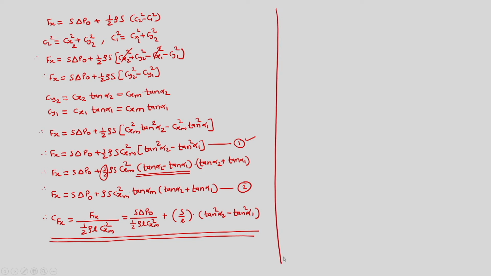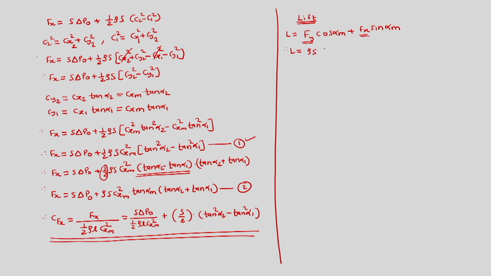Having said this, we can move ahead and find out what is lift and drag from the coefficients we have got, or from the forces we have arrived at. So, lift from the resultant force and its decomposition, we can clearly mention, L is equal to Fy cos of alpha m plus Fx sin of alpha m. Fy we have found out, Fx we have found out, we can keep those expressions written over here.